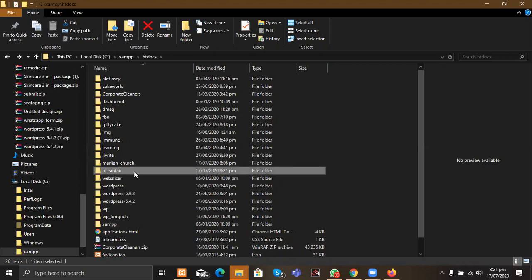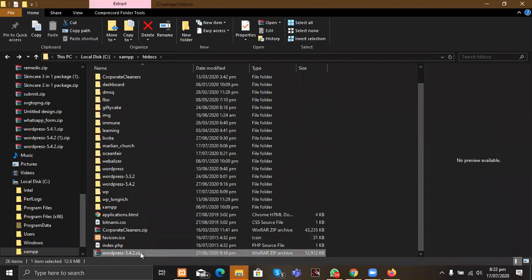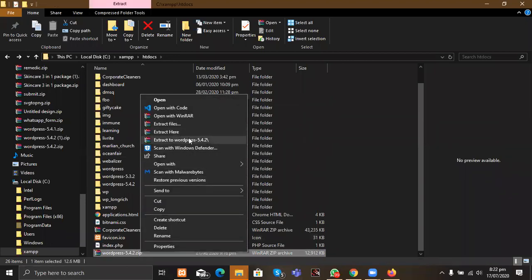After you click on OK, now go to this WordPress zip file that you copied here. Remember that it was under your downloads before. You copied it and you pasted it inside this XAMPP folder. Go over there and then left click on it and then extract. Click on extract to WordPress, whatever here. Do you understand? Some of you can open it in WinRAR, but just left click on it and extract to WordPress 5 point whatever.